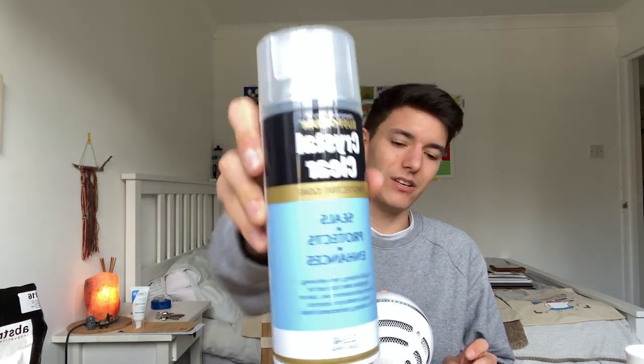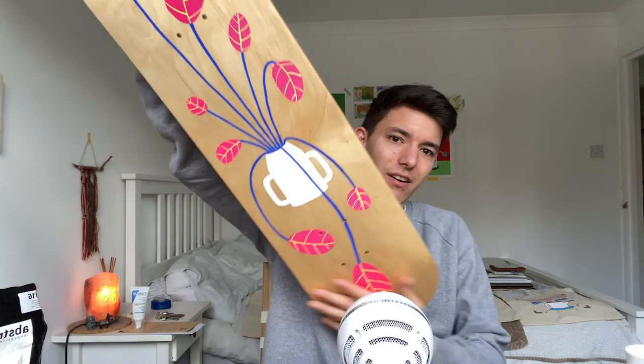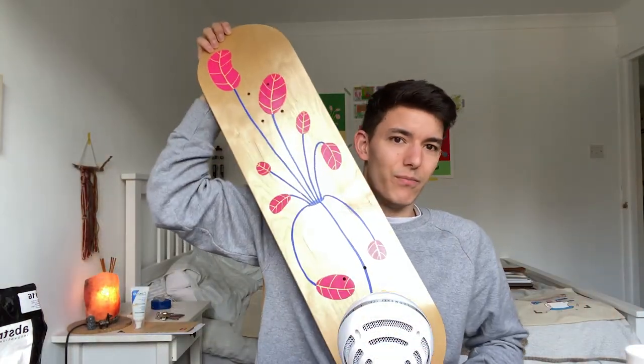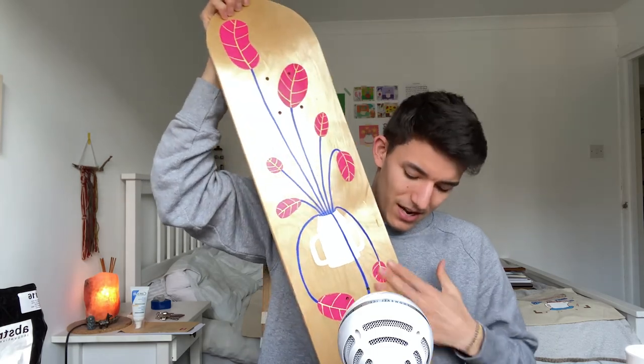But yeah, I also showed this in the previous video, but this is the spray I used to seal my skateboard, and this is what it currently looks like. It actually looks really nice. It made the colours so much more vibrant. It is a little bit glossy, but I kind of like it. I think I need to give it maybe two more coats though, because I did it really thinly. I didn't want to overcoat it and make it too thick and runny.